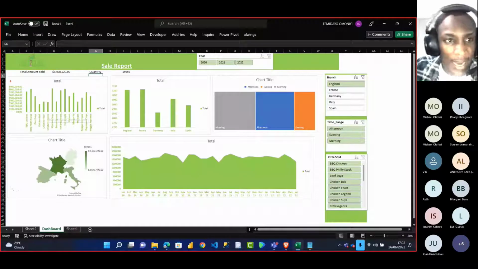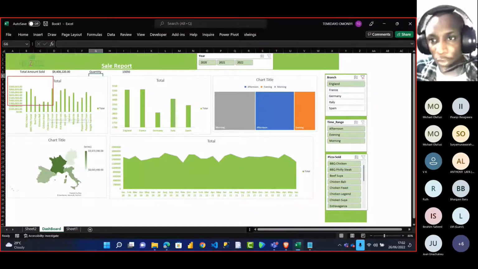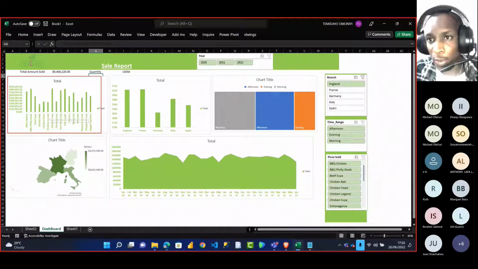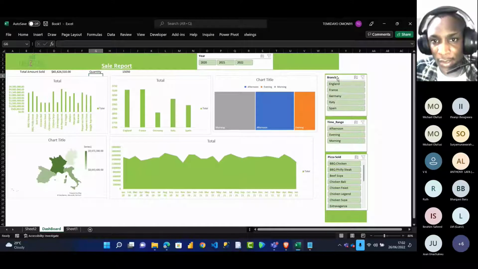Why is that? It is that I have not reported connection, so it is only connected to this one here. So I have to report connection. So let me just clear filter. So I'll come to all the slicers one after the other. I'll right click on this slicer. You can see, if you notice here, that only one is checked. So I have to check everything. So I check this, I check this, I check this. I also check this. I click on OK.